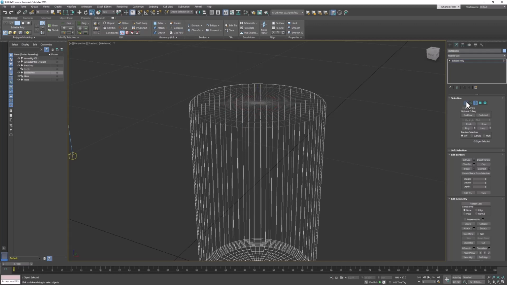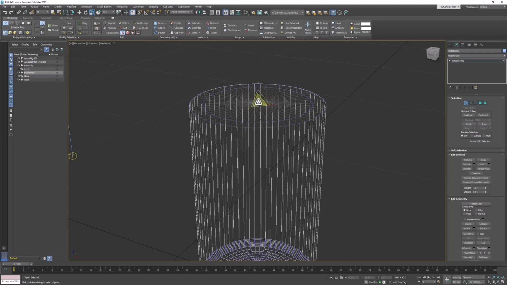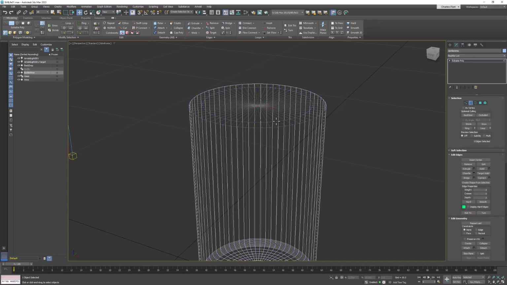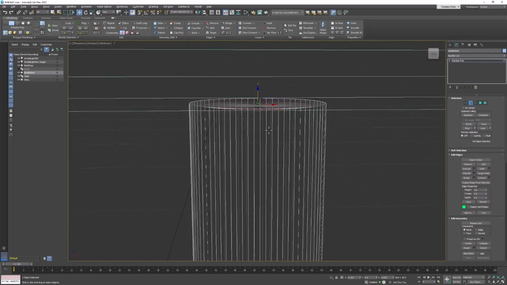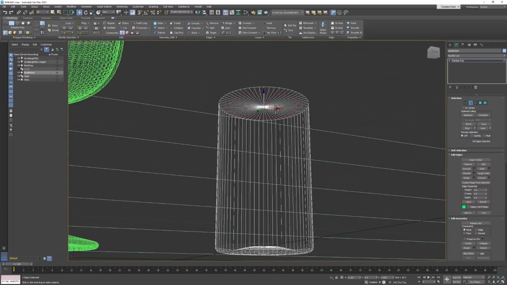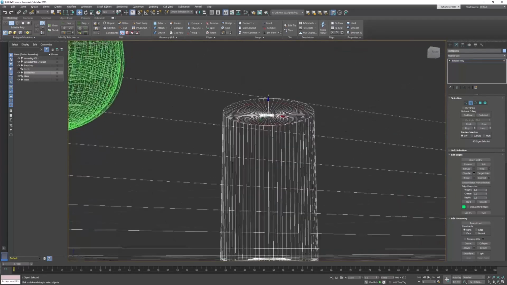And then we're going to go to vertex mode and do exactly what we did with the wine for the glass. Going to move that one down. Then I'm going to hit Edge and double click on this edge and pull this one down as well. And this creates what's called the meniscus in the liquid, which is where it clings to the side of the glass.